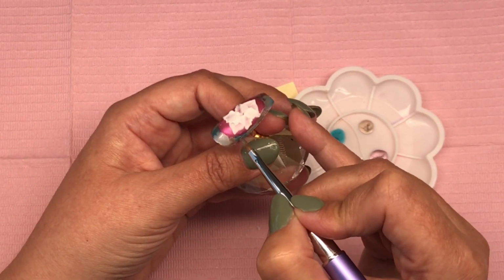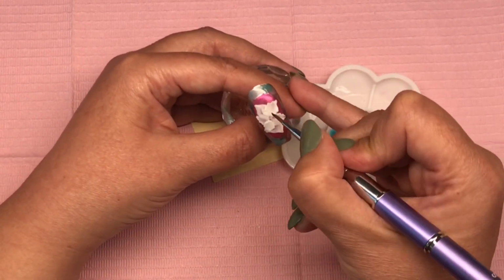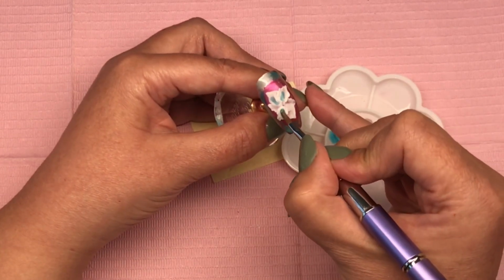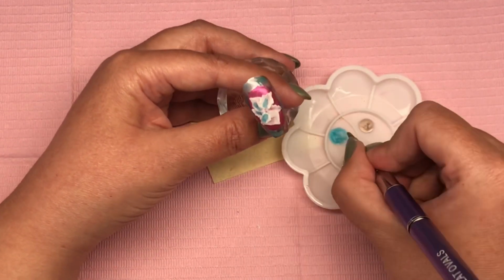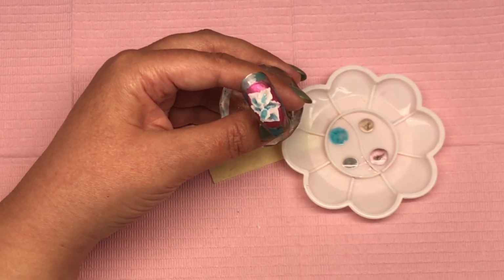If you went over what you've already put down, it will actually take it off. So you must let that dry before you go in for a second coat. Then what I'm going to do, exactly the same, going with all the colours on the rose.